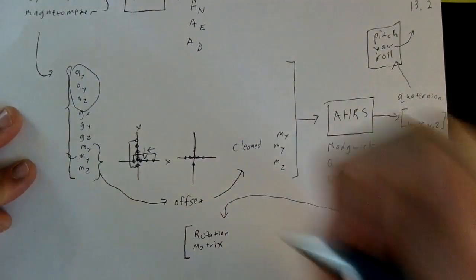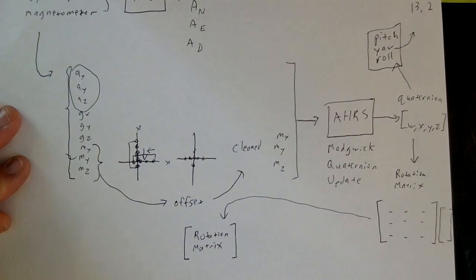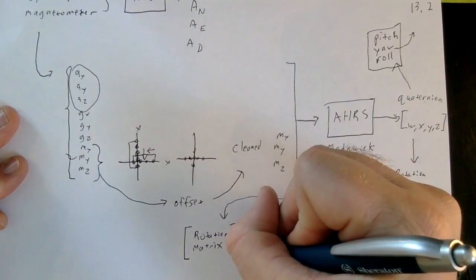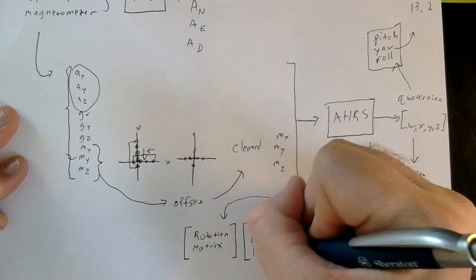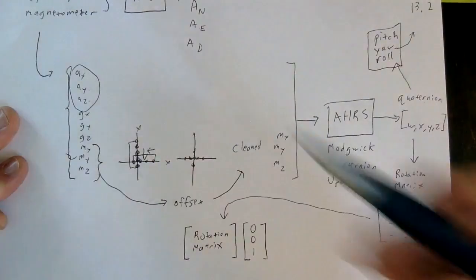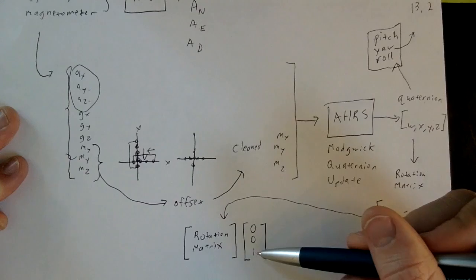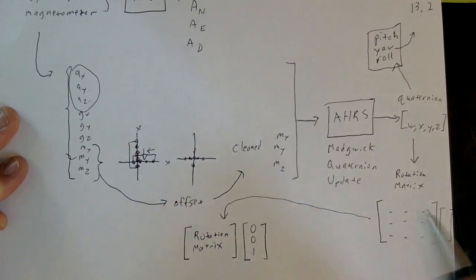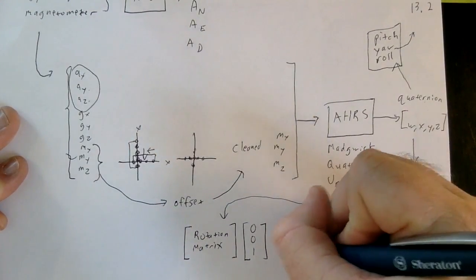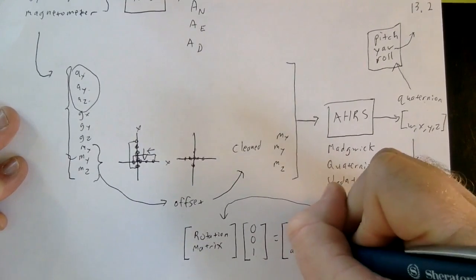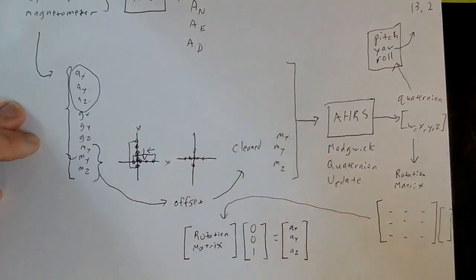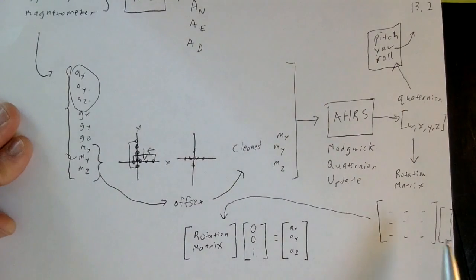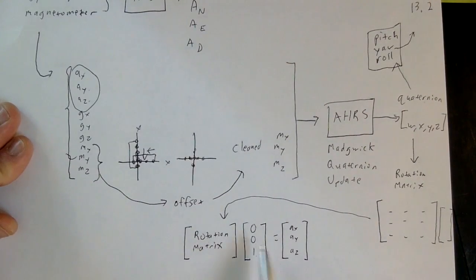So what this means then, is that if I have some rotation matrix, and my device is at rest, then that means that I will get acceleration values in terms of freefall of gravity. So this is what my a_x, a_y, and a_z is going to look like at rest, essentially. 0, 0, 1. Here's the gravity vector. So if I take my rotation matrix, and multiply it by this vector here, I should end up getting my actual a_x, a_y, and a_z coordinates. So this would be a good point to validate that everything you've done correctly up to this point is working. If you could take a rotation matrix, multiply it by this vector, and get your a_x, a_y, a_z values, then the way that you've computed your rotation matrix is correct.